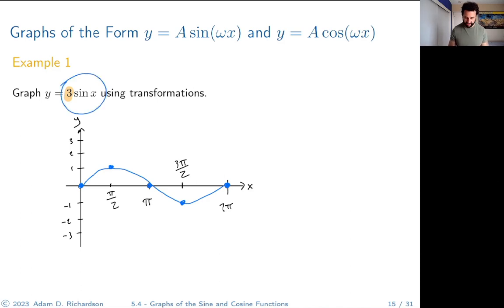But what we want to graph is 3 times sine of x. So we're going to take what we drew and stretch it vertically by a factor of 3. So 0 times 3 is still 0, so we're going to start at 0 still. But when we get to pi over 2, the vertical displacement is going to be the highest, and so it's going to be 3. Then back down to 0. But then now at 3 pi over 2, the vertical displacement is -1 normally. But because of this 3, it's going to stretch it all the way down to -3. So we'll get this right here, and then back up to 0. So this is what our function looks like.